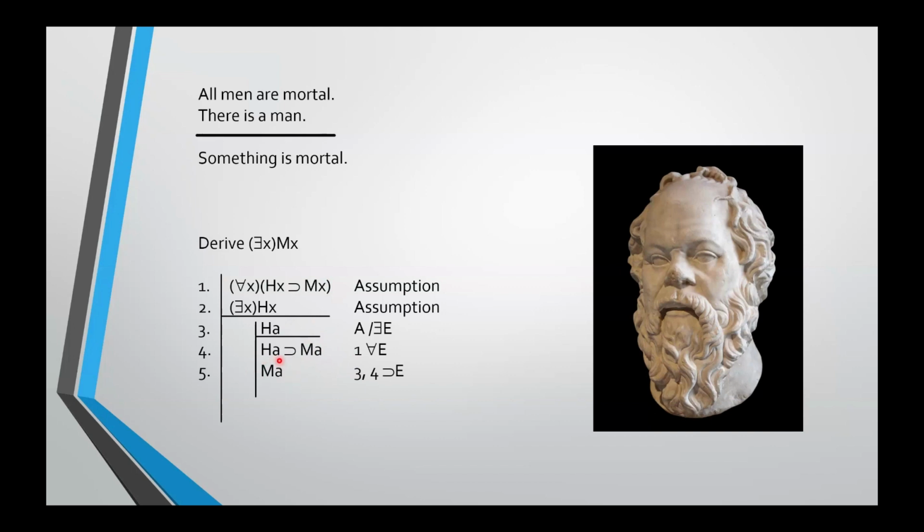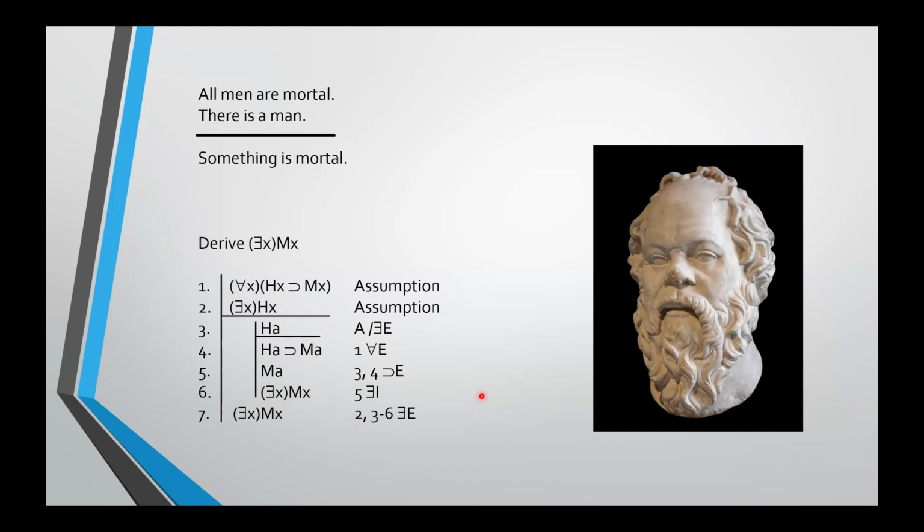We could not pull this out of the subderivation because it is still about A, right? And again, we don't actually know that A is human. We were just supposing that in the subderivation. But if we do existential introduction on it and just get the result that there is an X such that X is mortal, then we can use existential elimination to pull that out of the subderivation. And that's our conclusion here. And the way that we cite this then is you cite the line that the existential claim's on, and then you cite the subderivation. And that's how existential elimination works.